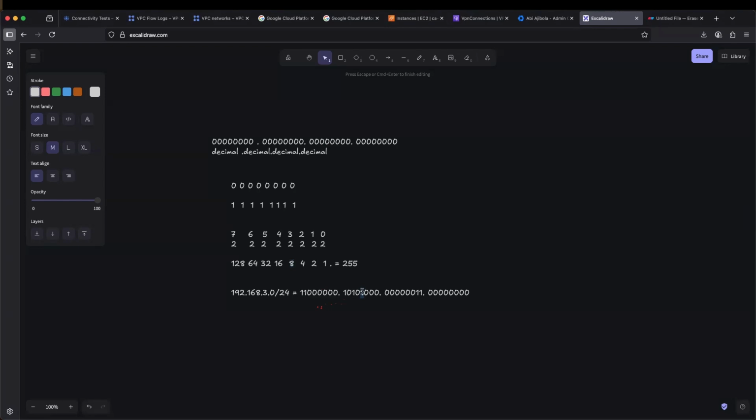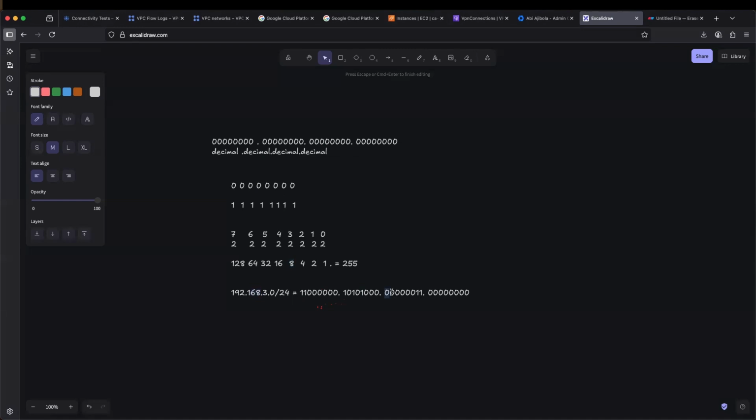So, for the sake of consistency, let's be counting it from the right. That makes sense since we are starting at 0, 1, 2. So that means the fourth bit is turned on, which is the 8. So which makes sense. If you now add all the values together, that's 168. So that's what gives us this.